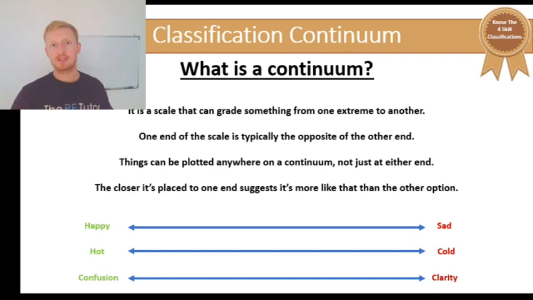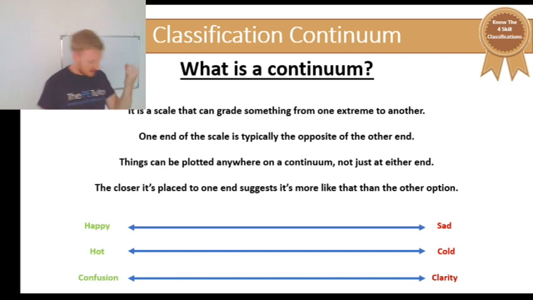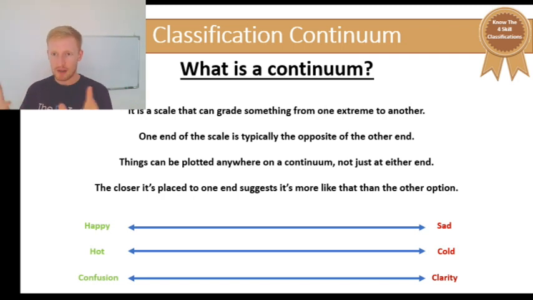So what is a continuum? We know that we have abilities, we know that we can develop these into a skill, but now we need to be able to talk about skills in relation to each other. How do we compare them? Well, we use things called continuums. And a continuum is this sliding scale. We've got two extremes of the class or the category. So let's say, for example, you've got three here. Okay, it's going to be your emotion or feeling.